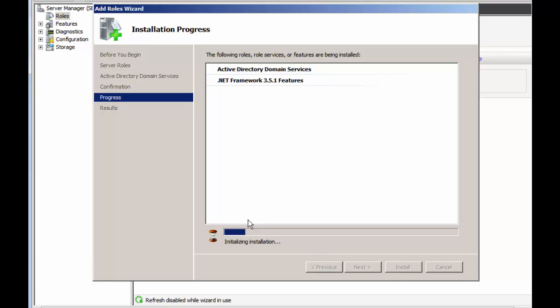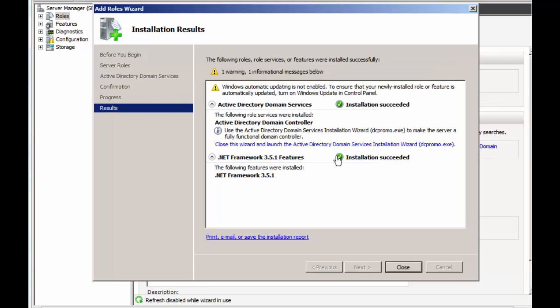And the installation will run according to the power of your PC. That is how long it's going to take. So the faster or more powerful your PC is, the faster this installation will go. So with the magic of movie editing, I'm just going to speed this up a bit for you. And now it has finished.